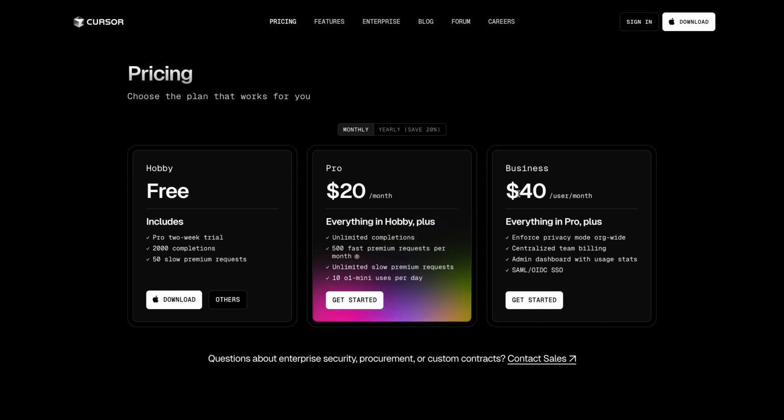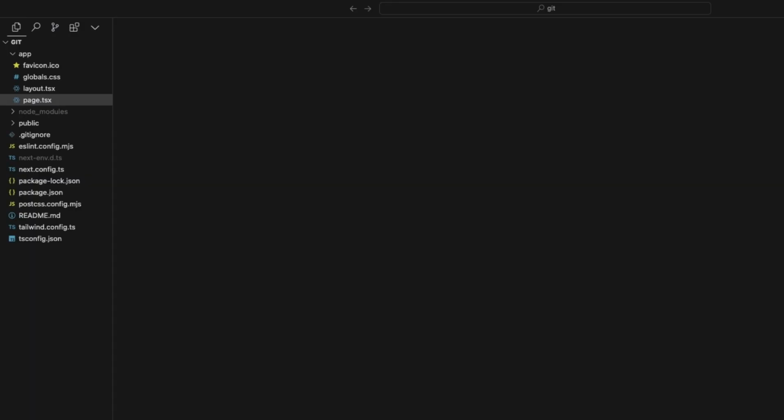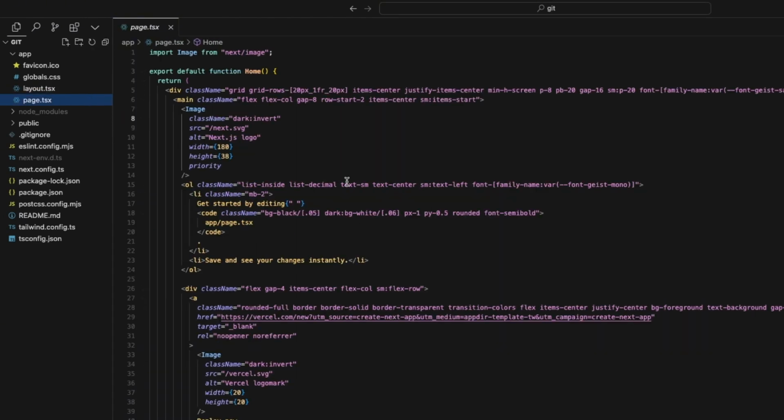our application. Now, one key concept that you have to know when coding with AI is something called Git. Now, let me illustrate this directly inside a codebase. So right here, I've pulled up a blank Next.js project. And all I've done is created a blank folder and turned it into a Next.js project. So it has all the default files and folders. I've changed nothing inside this project. So as you can see in our page.tsx file, this is just the standard Next.js landing page.